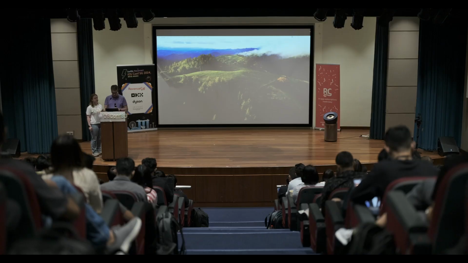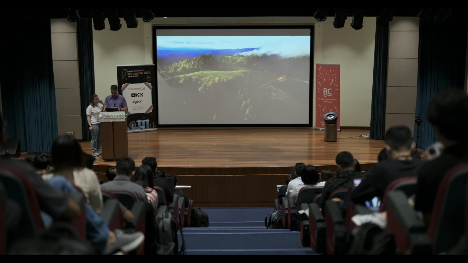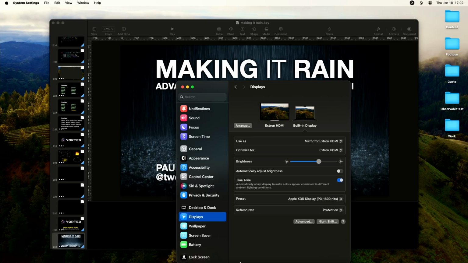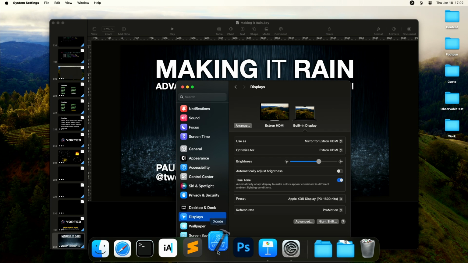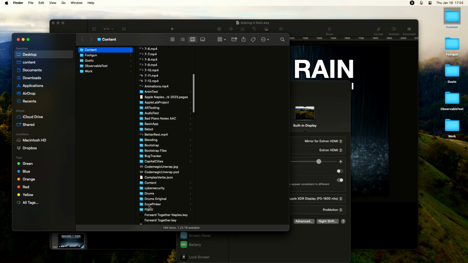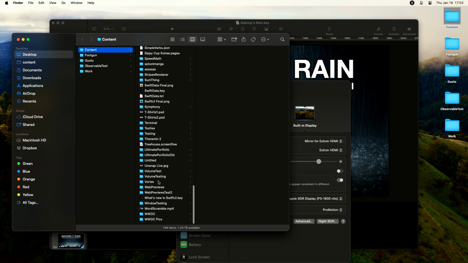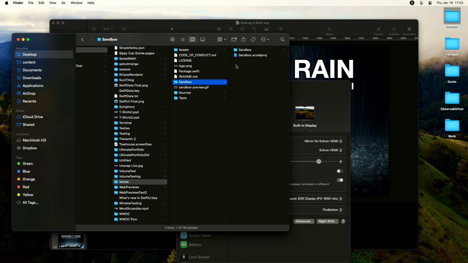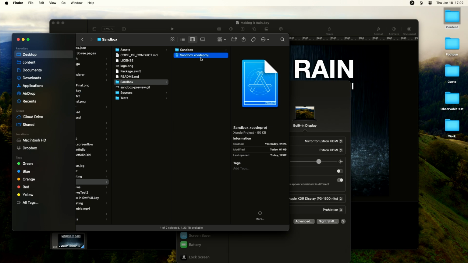Just like literally yesterday, we were noodling around with a new thing. I'll run it back real fast. If I can share my screen. Displays, mirror. There we go. And then Xcode. And then where did I junk all of it? Basically, it's a massive, massive sandbox project somewhere in my huge vortex. There we go. Sandbox vortex, and it's in here. Let's open this up. So you can see the result.